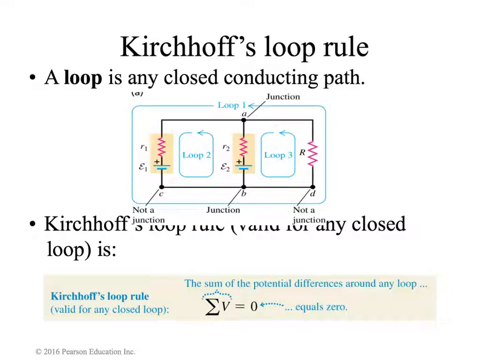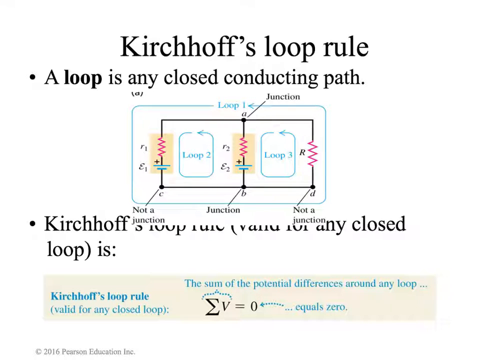The other rule that we use for Kirchhoff is called the loop rule. Basically, we take this circuit, the one we looked at in the beginning, and choose a point to begin in the circuit and a point to end. In this picture, notice that they've shown three different loops. None is better than the other, they're just different. But the idea is that as you go around the loop, the sum of the potential differences, meaning the potential rises and potential losses, has to add up to 0.